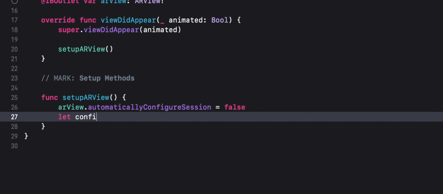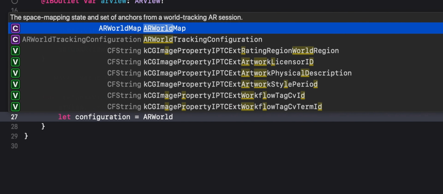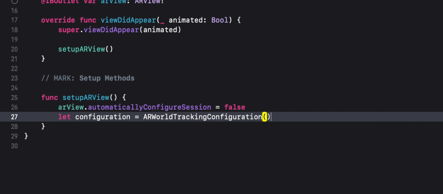Then we're going to create a new configuration, and we're going to instantiate an ARWorldTrackingConfiguration. There are multiple configurations that you can use: world tracking, image tracking, and face tracking. In this scenario, we're gonna focus on world tracking because we want to place an object into our space, our physical space.